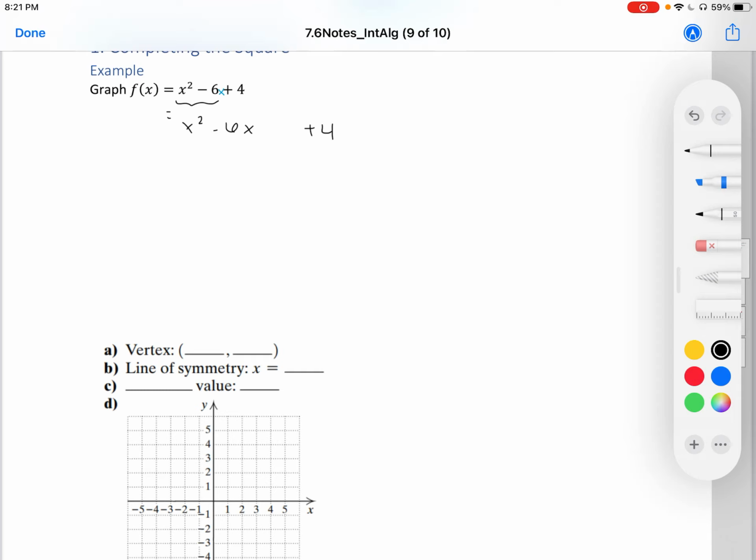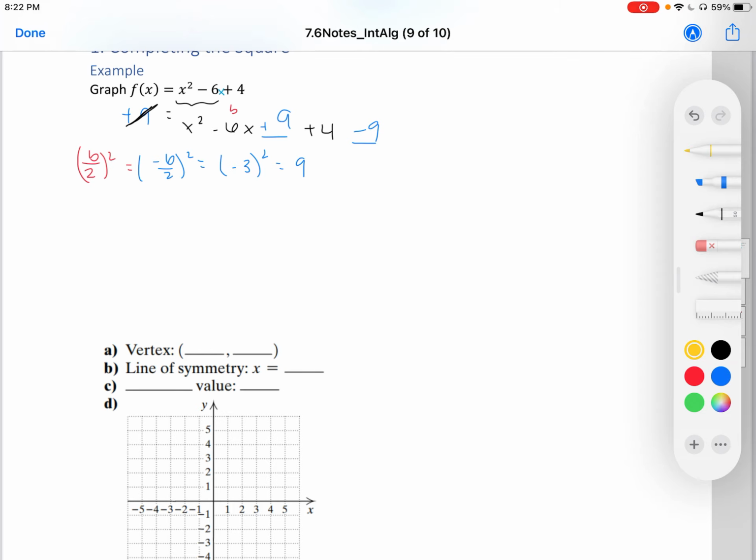Now we want to complete the square. Remember, your formula for completing the square is b divided by 2 squared. My b is negative 6, so that I have negative 6 divided by 2 squared. That gives me negative 3 squared, which is 9. So I'm going to go ahead and add 9 to both sides. Or instead of writing 9 on the other side, you can just write a minus 9. So plus and minus 9.